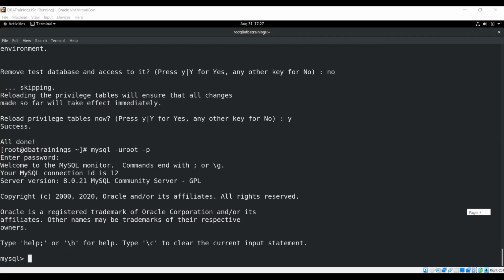Otherwise, it always takes a password of at least 8 characters, depending on your configuration. It will require one uppercase, one lowercase, one number, and one special character. I hope you all got the idea how to install MySQL and how to use it.